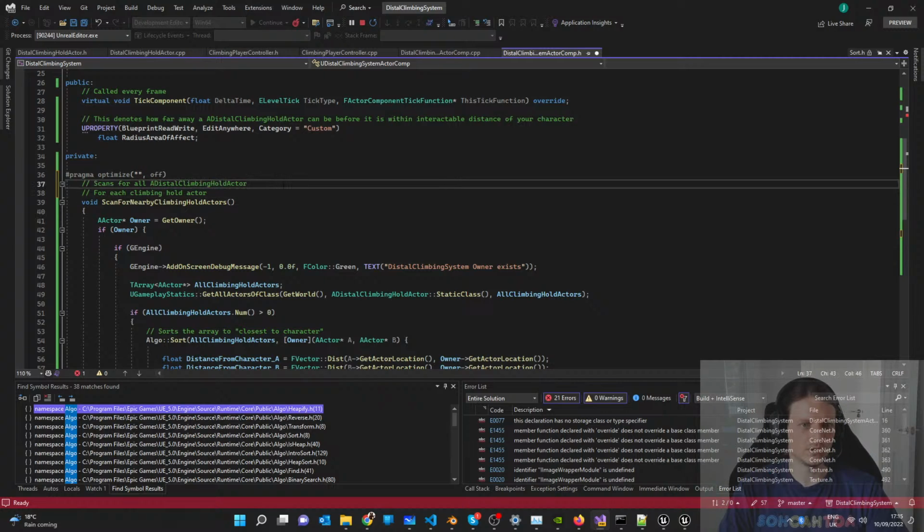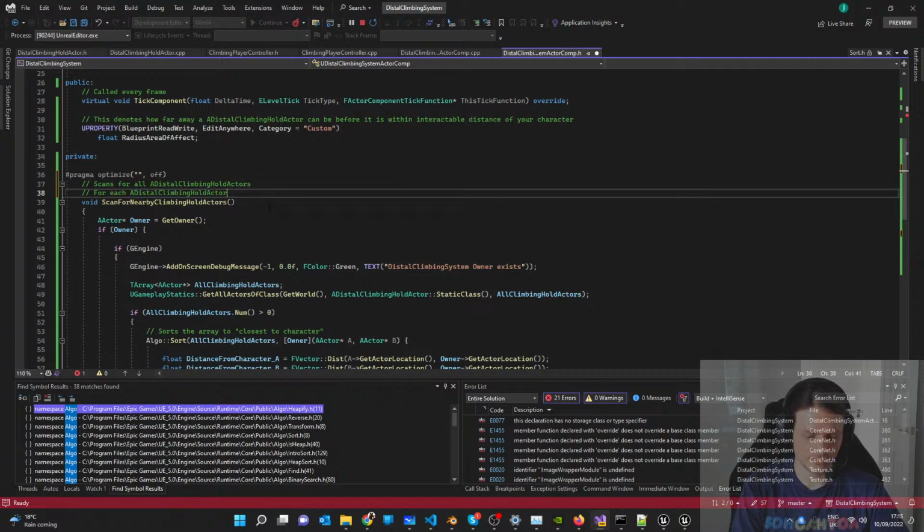For all actors. For each actor, we measure the distance to the character.